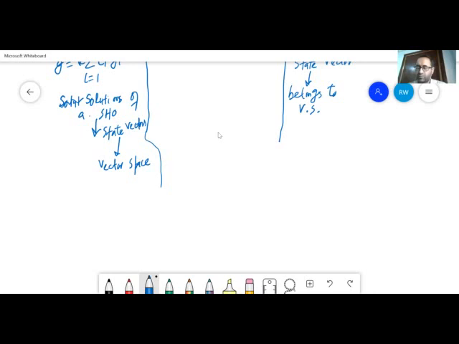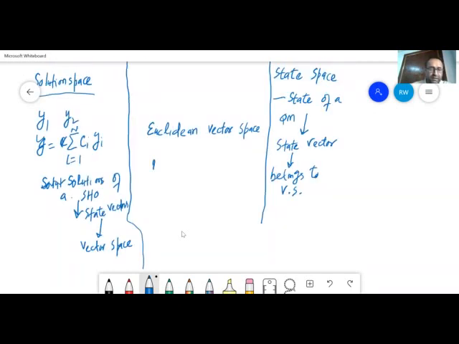We use vector spaces in Newtonian mechanics. In fact, if you remember the way we use it to talk about kinematics or dynamics, in Newtonian dynamics, what we do is write down this R of t, and in kinematics we would like to understand this functional dependence, and this is a state vector of a kinematical system. The position vector gives us the state of a kinematical system.